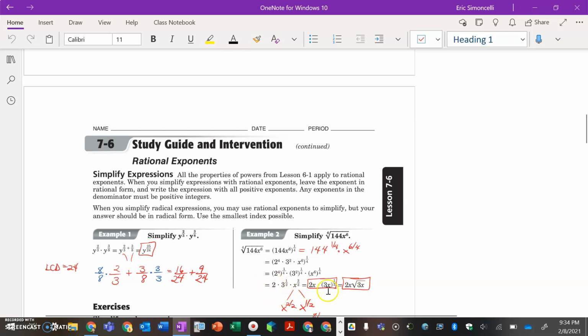Remember, the 2 from earlier is outside because 2 to the fourth was a perfect fourth, and the 3 isn't a perfect square technically, and the final answer then ends up being 2x times the square root of 3x. It is also acceptable to rewrite it as such. I would rather you get more comfortable with roots in general, because they're easy to work with and manipulate later.